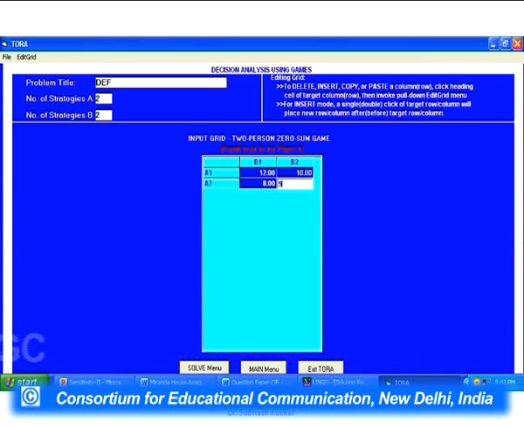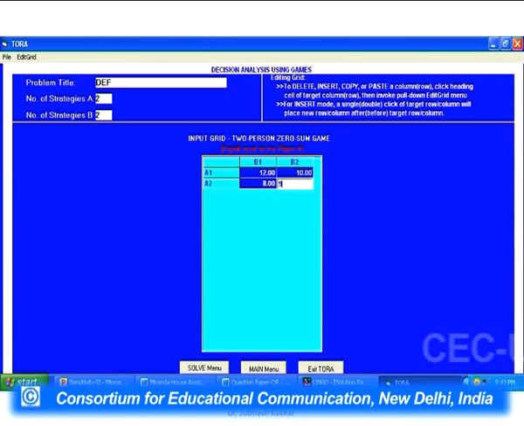The moment we enter 2 in A and 2 in B, we get a table as shown in the slide. A has 2 strategies A1 and A2, and B has 2 strategies B1 and B2, and their gains are A1 12 and 10, and A2 8 and 9.